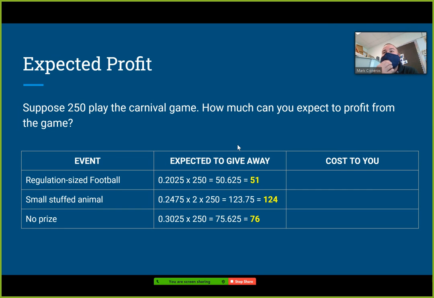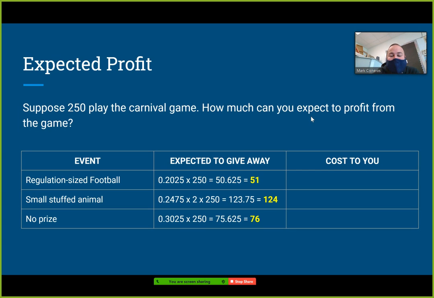Okay. Is this what's actually going to happen? No. This is not what's actually going to happen, but it's pretty close. It's what we expect to happen. And according to the law of large numbers, the more and more we do this, the closer it's actually going to get to this outcome. We know that based on the law of large numbers.